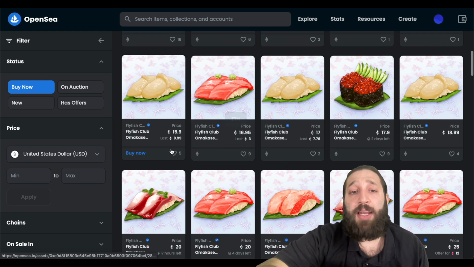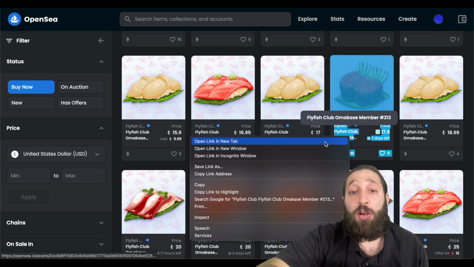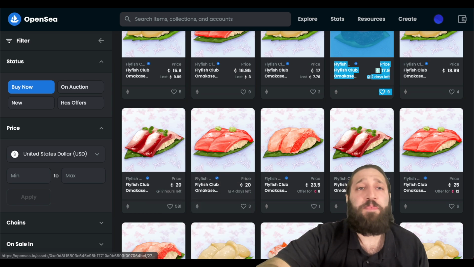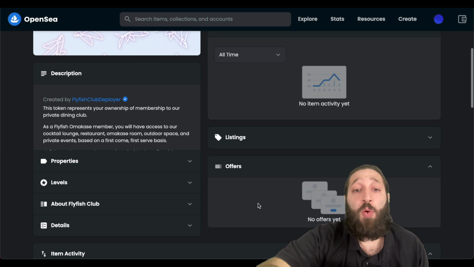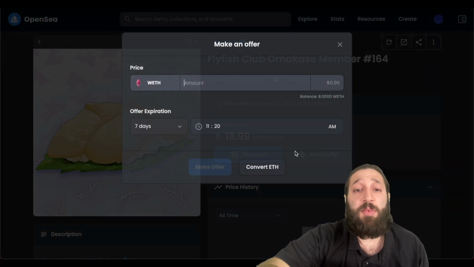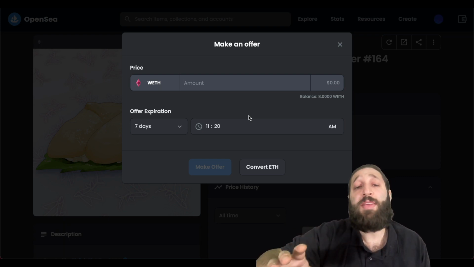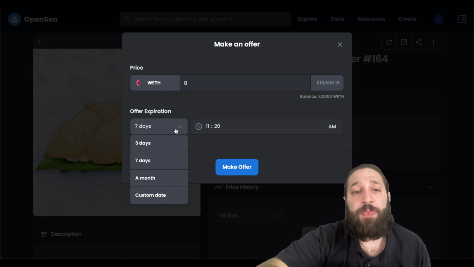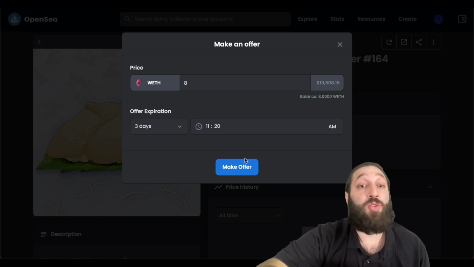And now we're going to go ahead and start placing some bids. I know these bids are a lot lower, but when people need to sell, they need to sell. So I just opened up a few of them, and you can see right here, there are no offers. He is listed, so I'm going to go ahead and make an offer. You do need wrapped Ethereum to make an offer, and you can do the swap actually within Uniswap. So I'm going to offer 8 wrapped Ethereum, and I'm going to do 3 days, because I don't want to leave this offer open forever and give him a ton of time to think about it. I'm going to make it short and sweet.